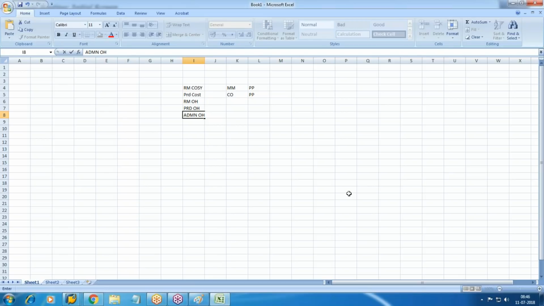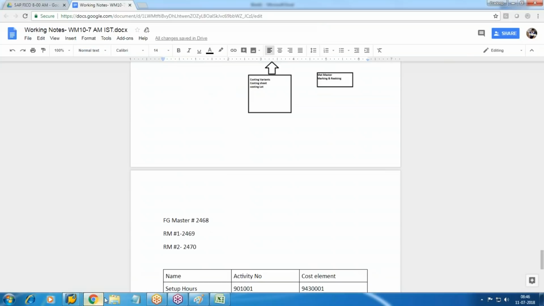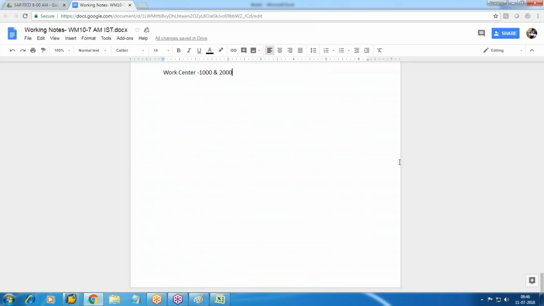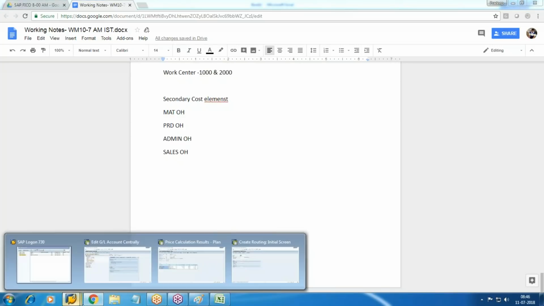Again, I need certain secondary cost elements here. One is your material overhead, then production overhead, admin overhead, and sales overhead. All are secondary cost elements with category 41, rate based.